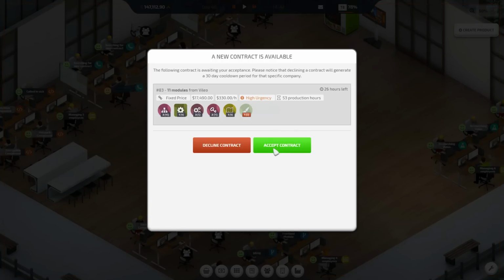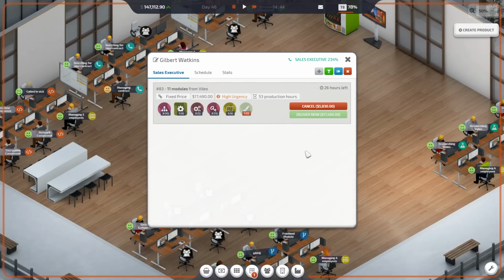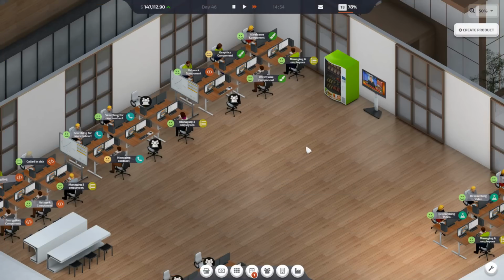Contracts. High urgency, we just need 1 graphics component. That shouldn't take too long.